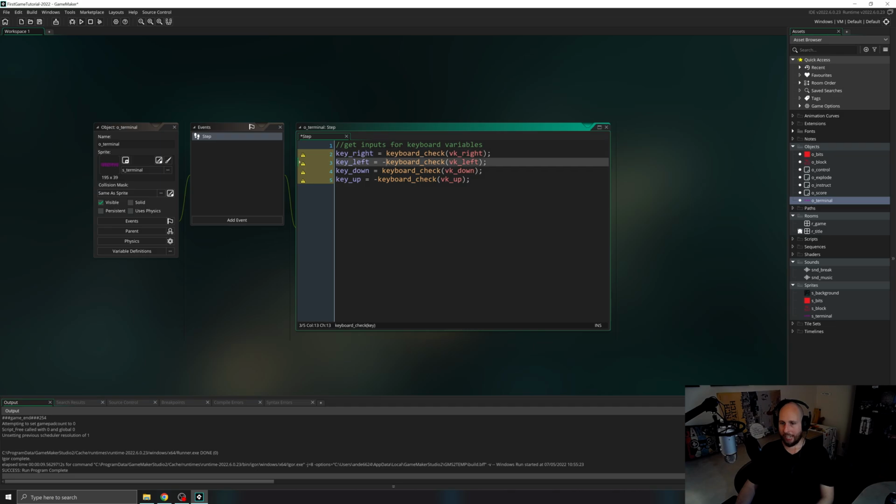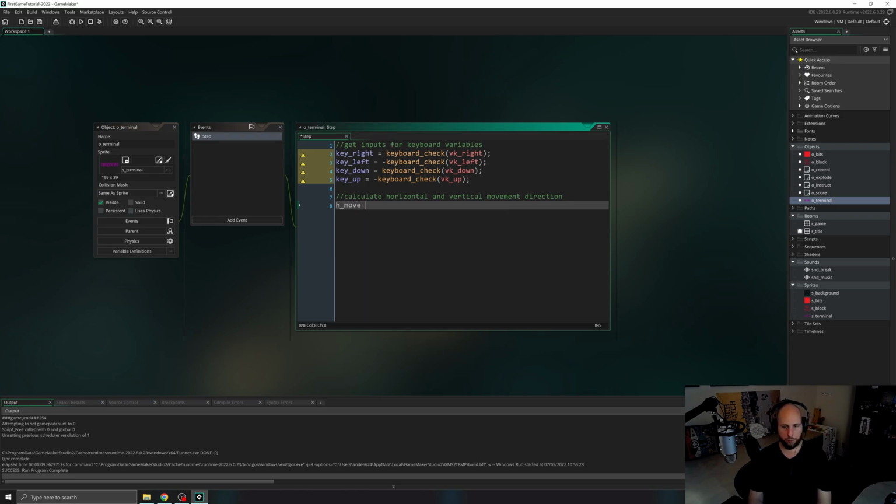Now, by adding a negative before this function, negative keyboard_check(vk_left), it will assign it to be -1 whenever the left arrow key is held down, or -0, which is just 0. Now, this is going to be important in a moment because we are going to write calculate horizontal and vertical movement direction.